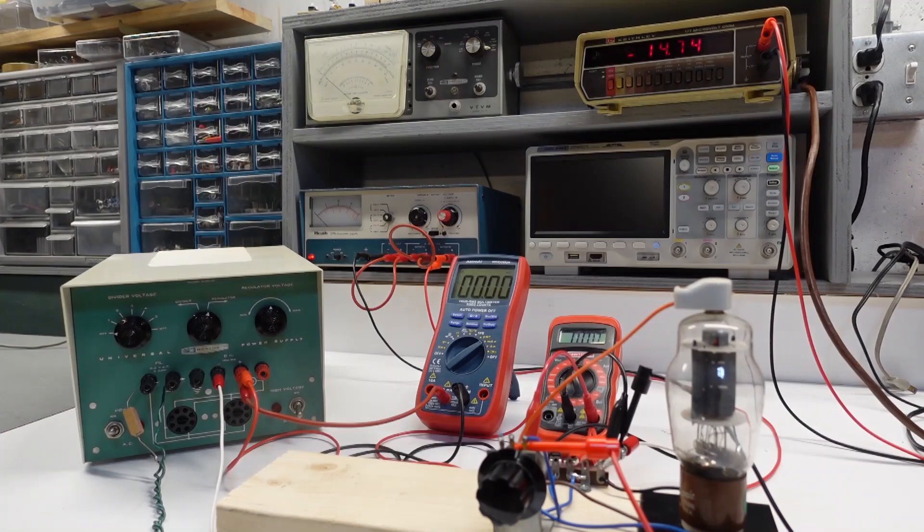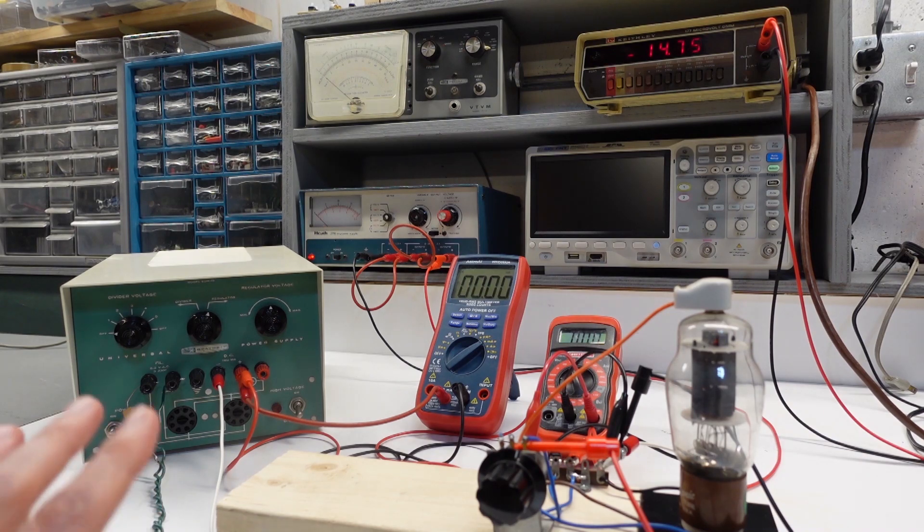Now, I say simple because there's obviously lots of other ways a tube could malfunction in an RF transmitter. And I won't know for sure if it's going to work right until I get it in the rig and test it out. Now, of course, I still have the third test, that emissions test, which I'm going to do next. But I've got to break down this entire setup and reconnect it for that test. So I'll go through the details next and then see how these tubes perform.